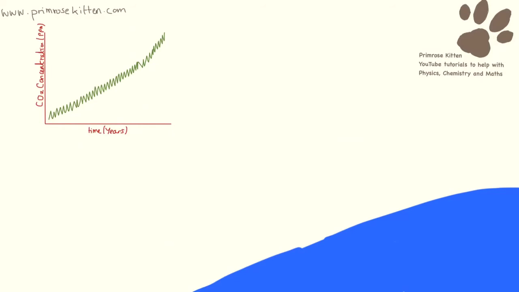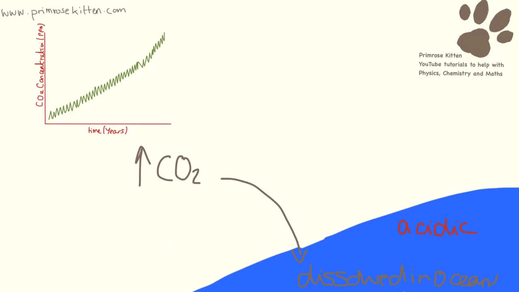If you think back to the early atmosphere, you will know that carbon dioxide can be dissolved in the oceans. As we increase the carbon dioxide concentration in the atmosphere, we're going to increase the carbon dioxide in the oceans. The problem with this is that it is making the oceans very, very acidic. The fish, the plants, the coral reefs that live in the oceans can't cope with these acidic conditions. So unfortunately we are seeing large amounts of coral reefs dying, lots of fish dying, and lots and lots of changing conditions, because the increase in carbon dioxide in the atmosphere is causing the oceans to become more acidic.